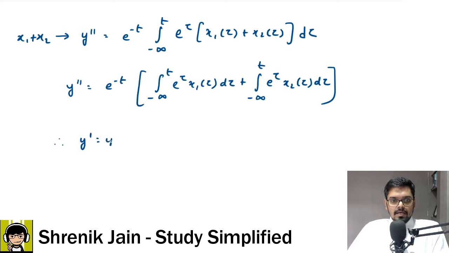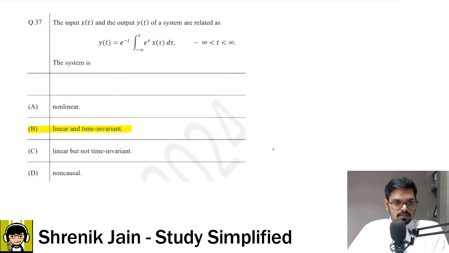Therefore whenever y dash and y double dash are same to same, as we have seen in the practice course earlier also, then the systems are linear systems. Okay, this is how I have proven the system is a linear system. So option A is wrong, and then for B and C, if I check time variant or invariant, I can get the idea whether B or C is correct, or if both of them are wrong, then D would be correct. That's how the things would look like, right?